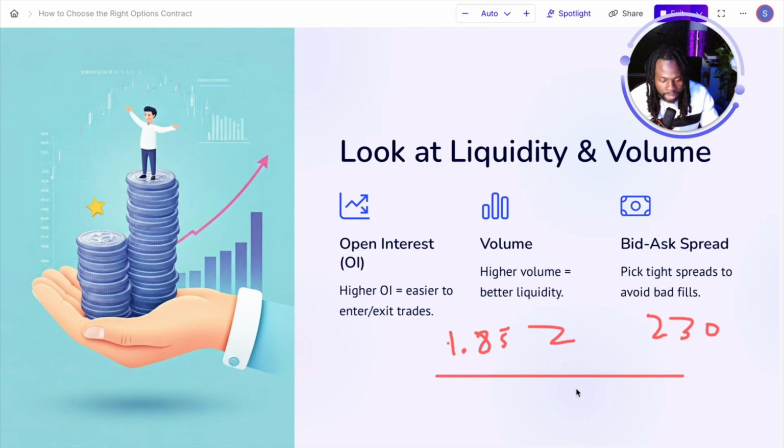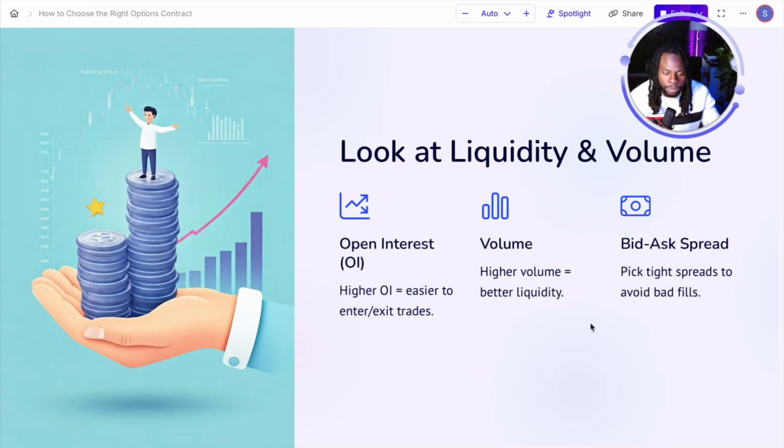When you take that, it's more risky because you can easily get a bad fill. With the mid price at 2, this spread is almost a $30 difference, while the other is about a $15 difference. It's really tough to get a good fill because the price moves a lot, and that will create volatility in the premium price. So it is really important to understand this and take it into consideration when choosing your option contract.